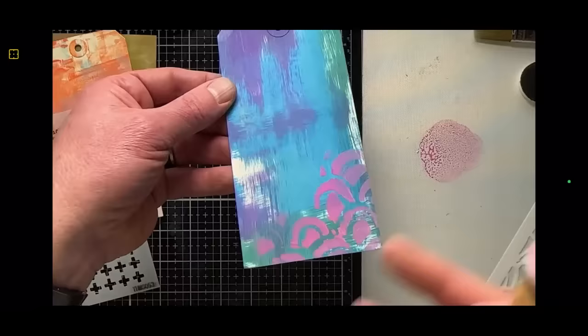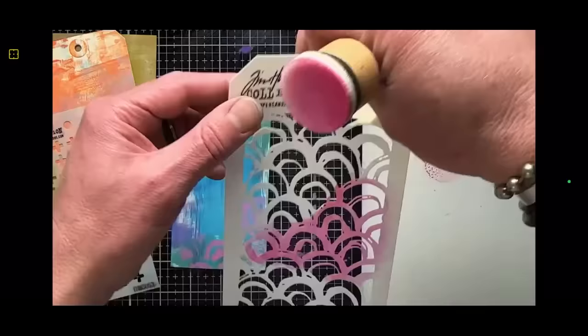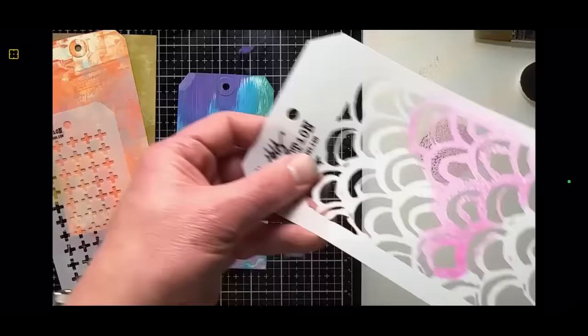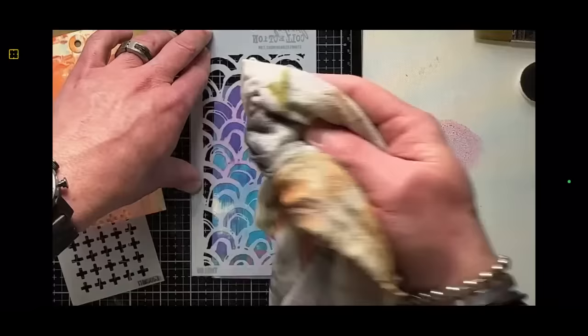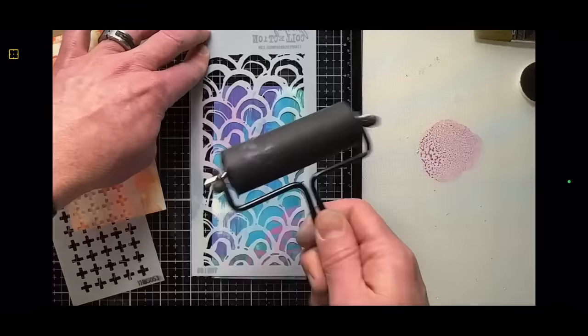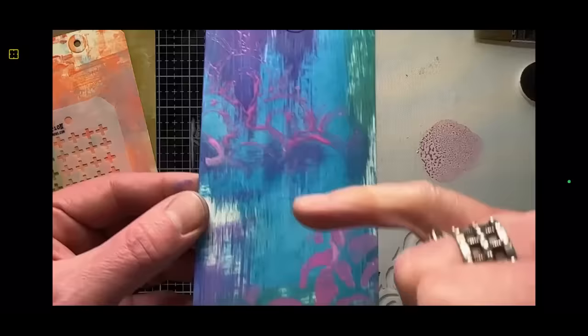What I really like to explain when it comes to processes is that when you have an art medium, you can actually create different effects with the same medium. If you wanted to do a print, for example, you can take this paint, we can add a little bit of water just so it makes that a little wetter. We can flip this over and we can monoprint with this. Now you can monoprint with your hand, a paper towel. You can even go in with a brayer. You might get a little bit of the squish, but that could be cool. But because we added a little bit of water to that wet paint, we can get a printed layer. It's never going to be a solid layer, but it's going to be a printed layer.